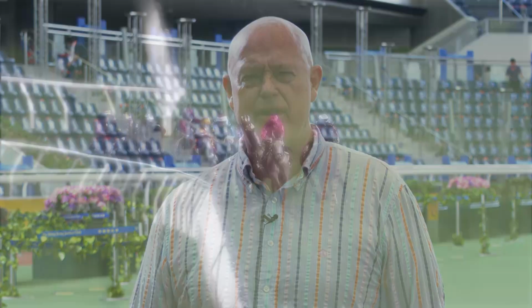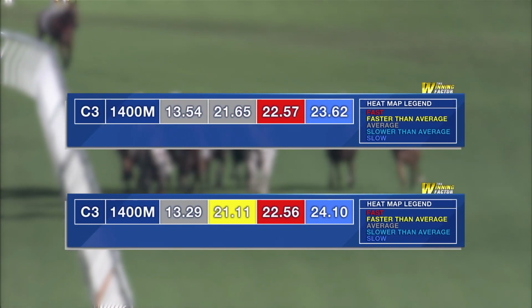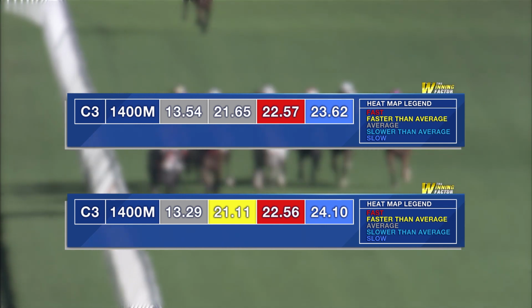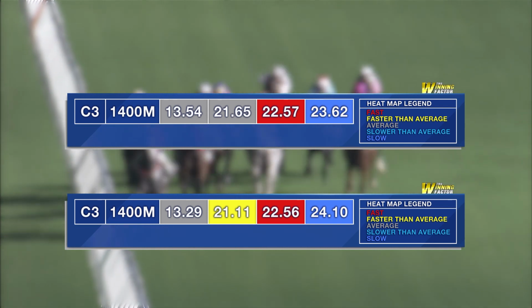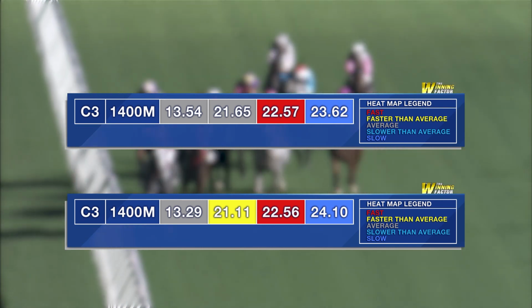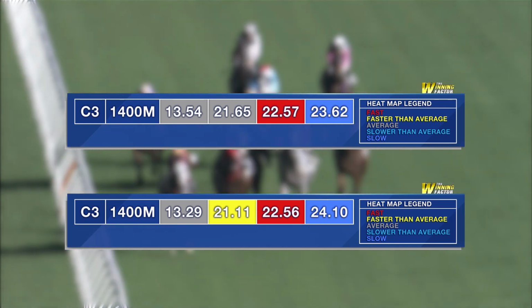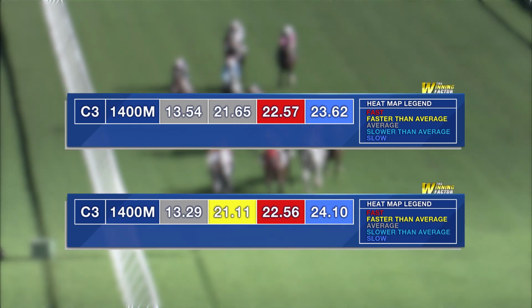Now, we're not going to show you Super 10's recent victory, but we are going to show you the comparative heat maps from Super Winner and Super 10 because you'll see there is some similarity between them. Both of these wins took place with small margins after the leader had cracked up the field from the 800 to the 400 particularly, and got the chasers running on empty. So this time we have a clash of styles. And waiting back in the field is the big finishing Casper Founds trained War Weapon.